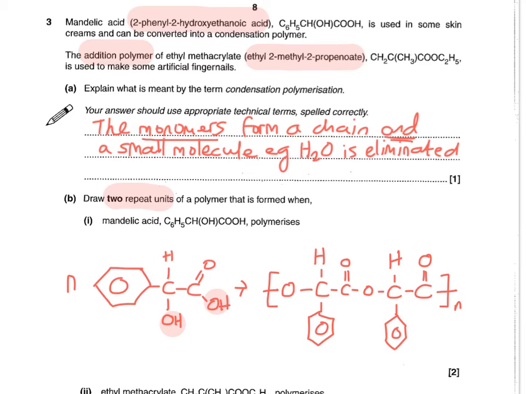So we've got our ester linkage for 1 mark, and we've got the remainder of the structure for the other. So let's pull the page down a little bit. So we've already been told that ethyl methacrylate is an addition polymer. So remember, that must mean that you've got a C-C double bond somewhere in the original monomer. Another thing to spot is the ethyl methacrylate molecule, or monomer, already has an ester linkage. So you don't have to draw a new ester linkage that's formed. An ester linkage is already there.